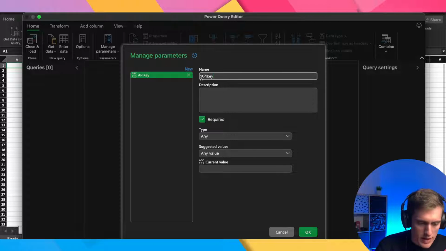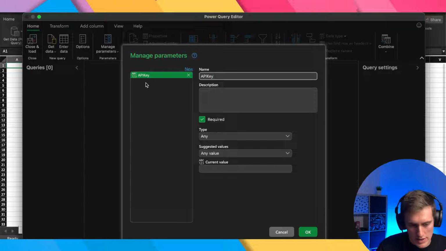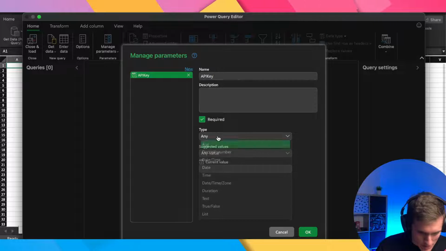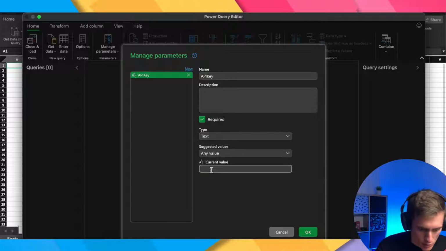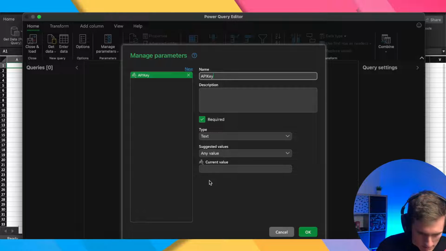I'm doing this just so that I can store this API key in one place as a variable, so if it changes, which it will just after this video, since you thought that I won't change this, and maybe I'll forget, and you'll be able to hack my Notion. Anyway, I will set the type to text, and the current value will be the, no, that's not the one.